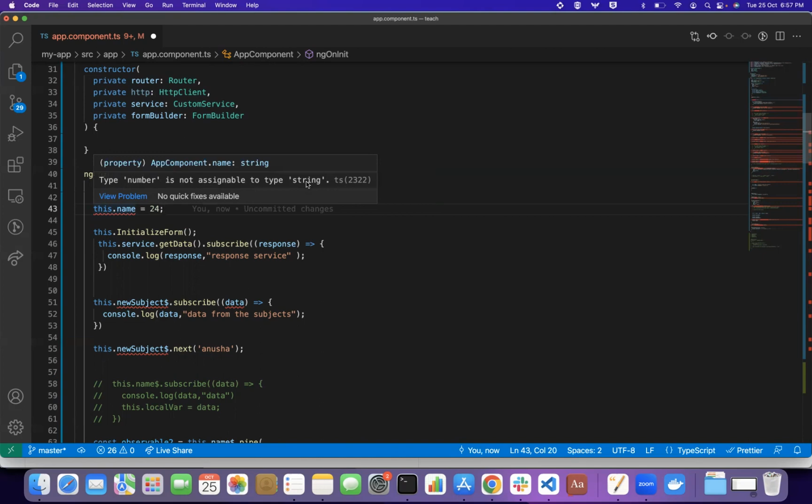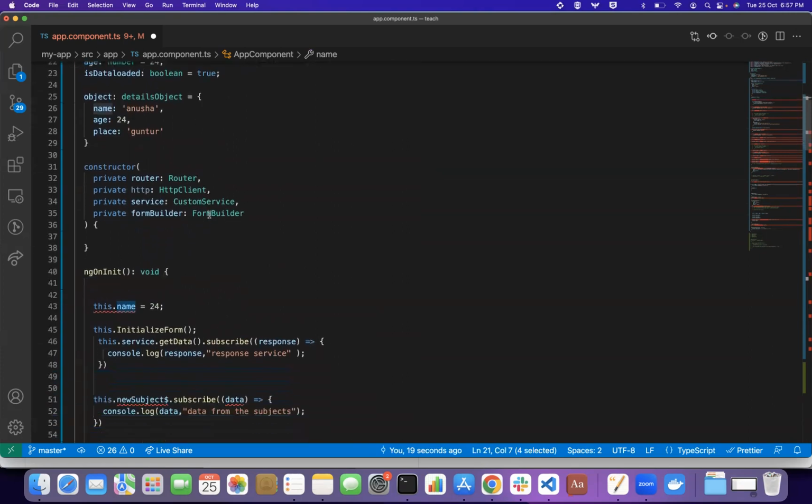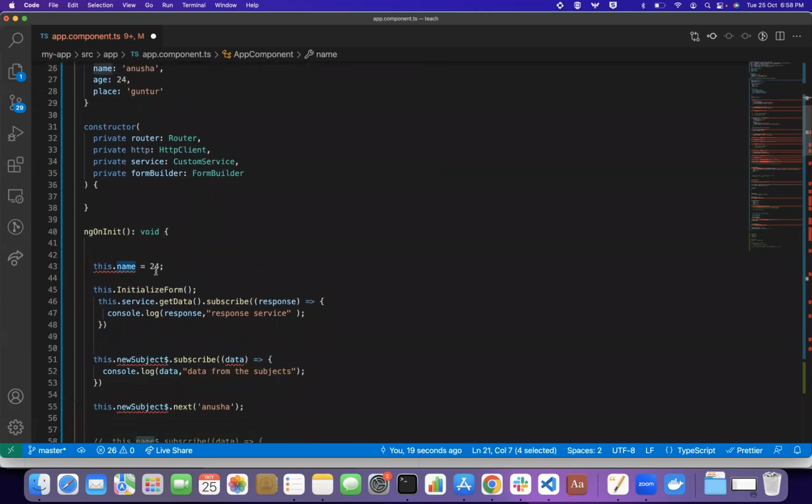Understand? Are you able to understand? Yes. What I mean to say is, if you are defining a type, only strings can be assigned to this variable. If you try to assign any other data type other than string, it will give an error stating that type number is not assignable to string.